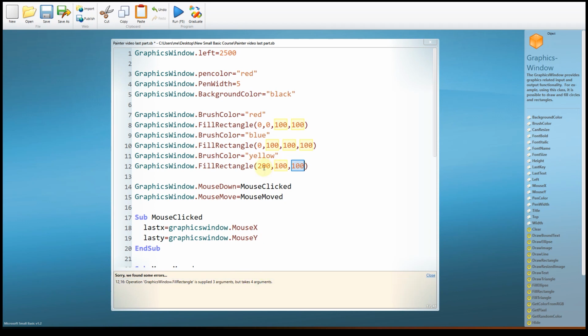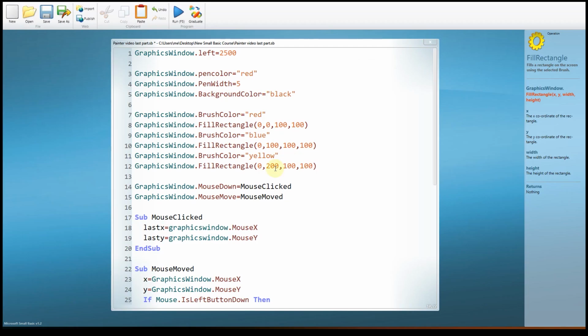So we're missing 1 bit of information. So then we can pop that back in there, run our code, and the error message goes. So if you do get an error, don't just ignore it, don't panic, have a look at it, see if that helps you to work out where the error is and what it might be, and fix it if you can. And if you need to come back and have a look at my code, then that's fine.